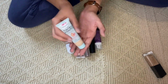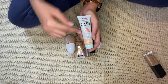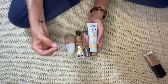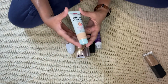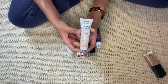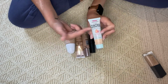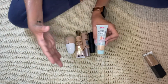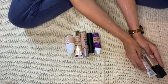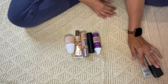My freckles and sunspots and blemishes all show through with this, but it just gives you a little bit of evening out. It takes away a little bit of the redness and discoloration, so you just look really natural. You kind of look like you're not wearing anything, but it just gives the slightest assistance, if you will, to your skin, and that's what I'm looking for often. And this one again is so cheap. It's Wet n Wild. You can get it at Target, almost every drugstore. I really enjoy this one, so I'm gonna keep it. It's only the second one I've kept. This is such a more accurate representation of how often I use foundation already.